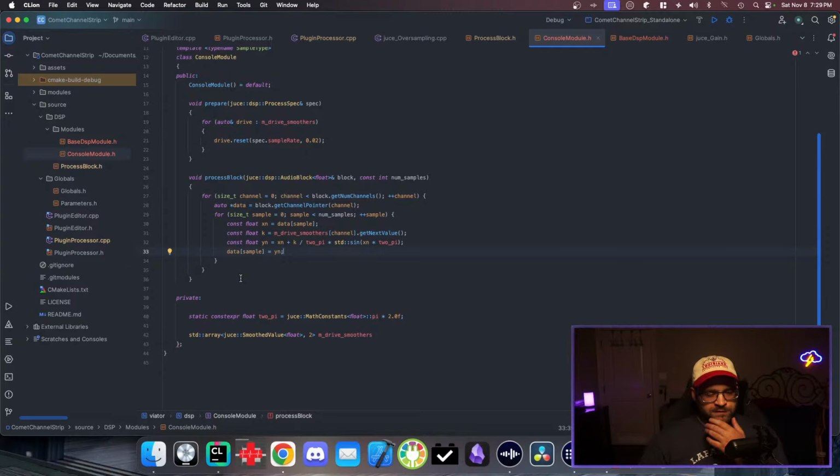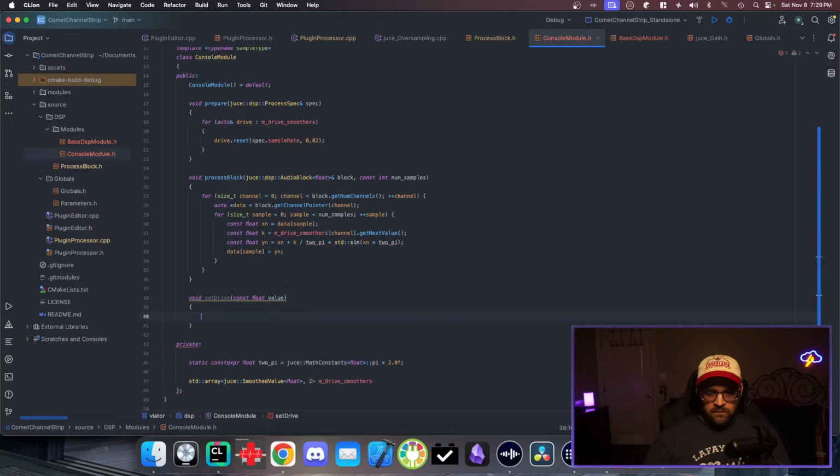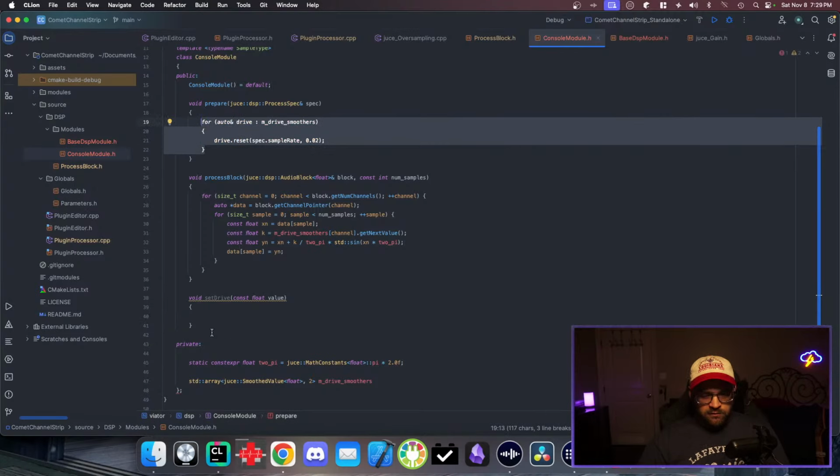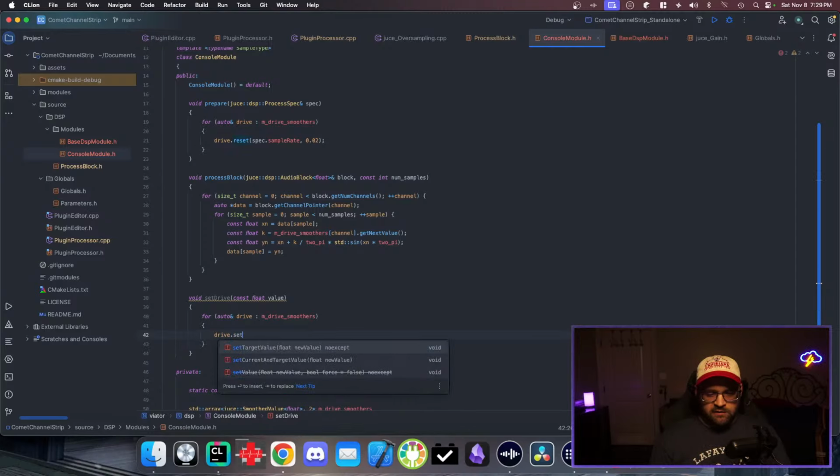That's it. All right. So let's just make a setter real quick. So we're gonna do void set drive. We'll take in a const float. And all we need to do is loop through the smoothers and call set target value.